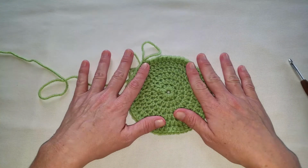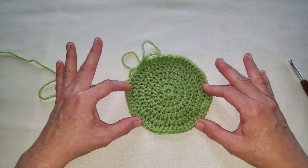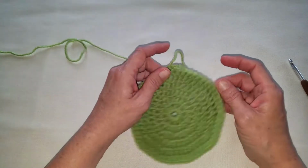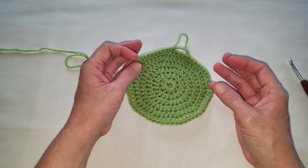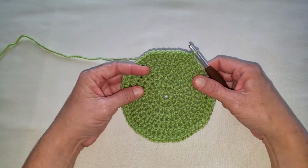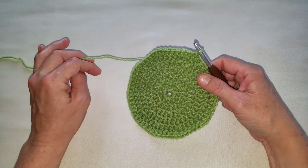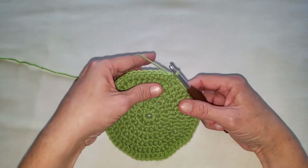So from here, I'm going to end the inner circle of my Frisbee now. With my other one, I worked 2 more rounds. So I'm stopping 2 rounds earlier than I did for the ones that are pictured, because I'd like to see what size difference this is going to be. I'll still be able to play with my puppy with this size. I'm doing the video right now, and I've obviously written up notes for the pattern, but before I do finals on the written pattern, I will put some different sizes in here for the small, medium, and large dog so that it makes it easier depending on what size your dog is.